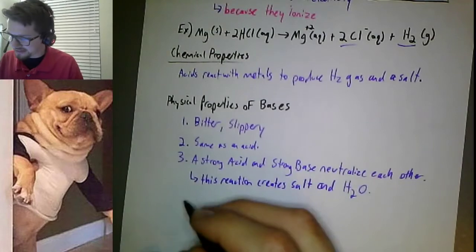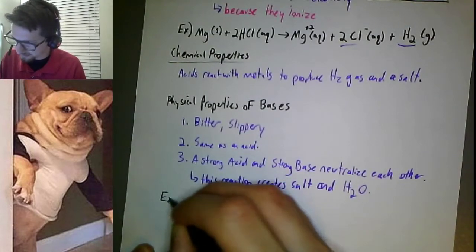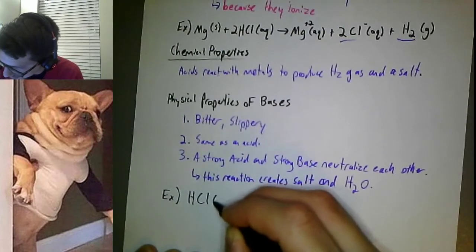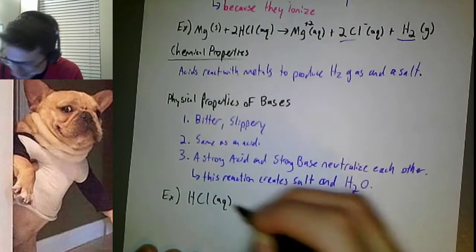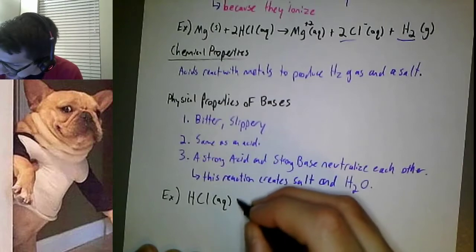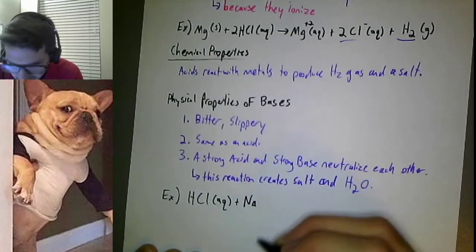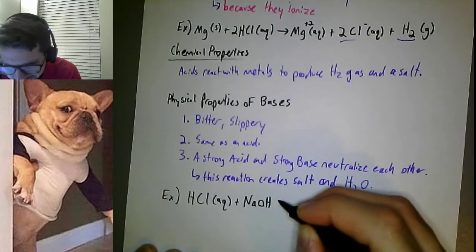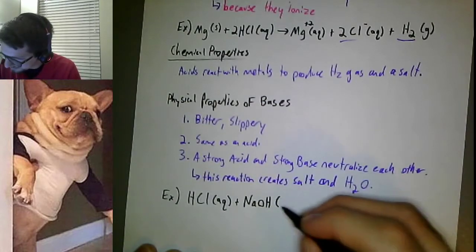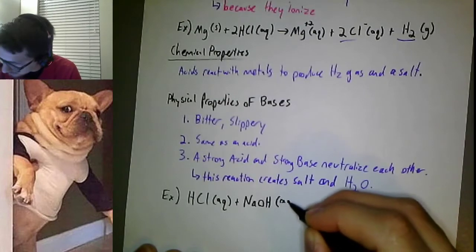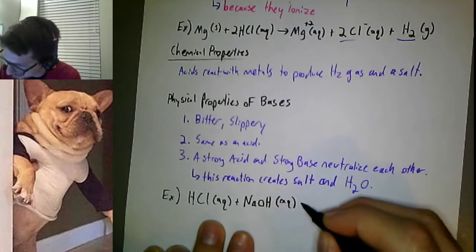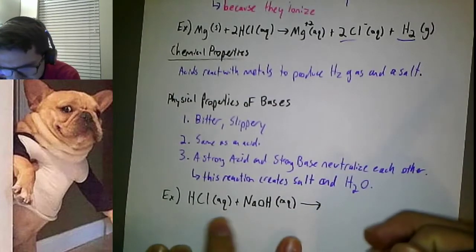Here's an example of that reaction. So if we had our good old friend aqueous hydrochloric acid, which, by the way, in a lab setting, you're going to use a whole lot in college. I think maybe I had two experiments that didn't use that. And some of this. Let's just put these two things together. What are we going to get?